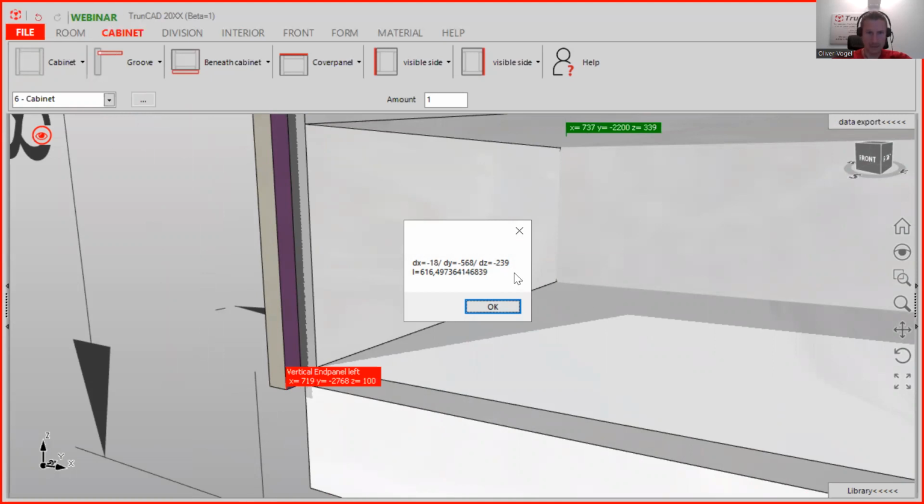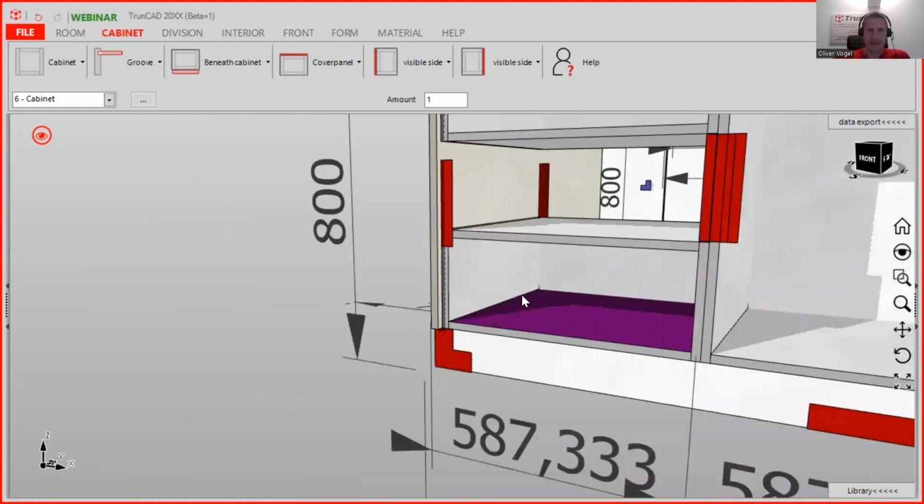And the height is 239. And the X is 18. We don't need to consider this.